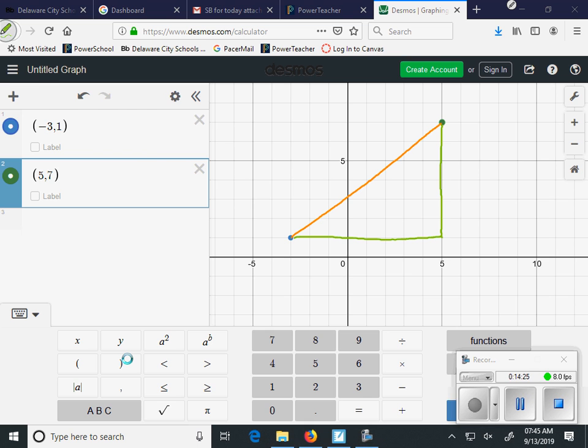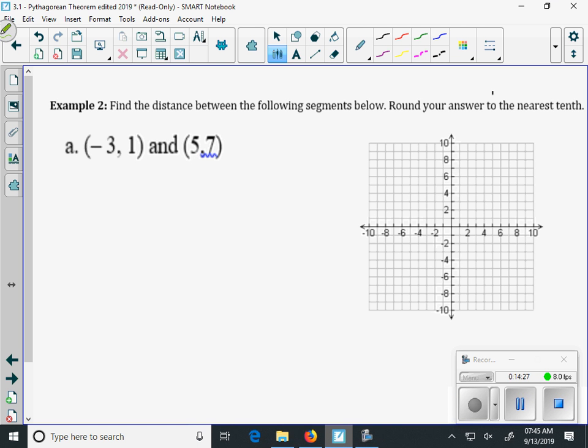But on the grid paper, we'll plot it here, just so you have it in your notes, so you can reference it. And connect. Okay? Draw your right triangle. Count your sides. What's the length of this up and down side when we count? 6. What's the length of the bottom side when we count? And then this side across here, the side you're trying to find, is always your C. So always across from your 90-degree angle. Make this my A, make that my B, plug it into your Pythagorean theorem.